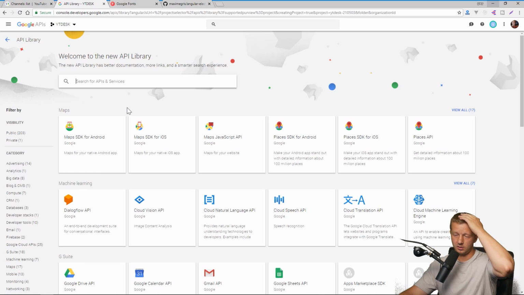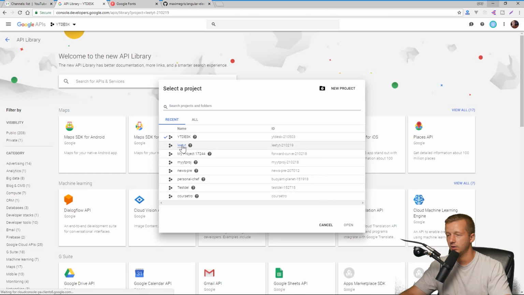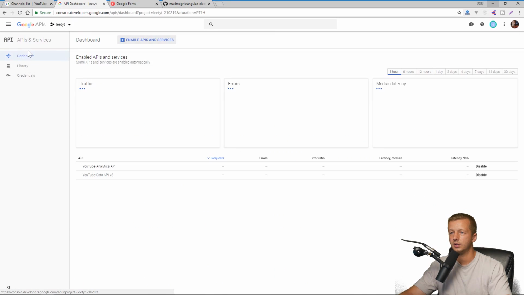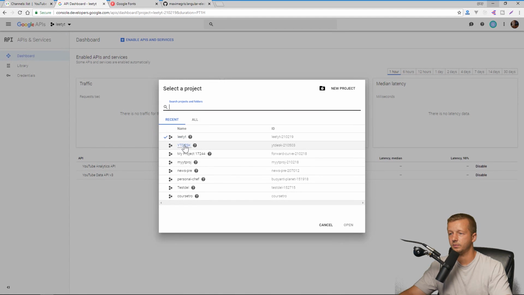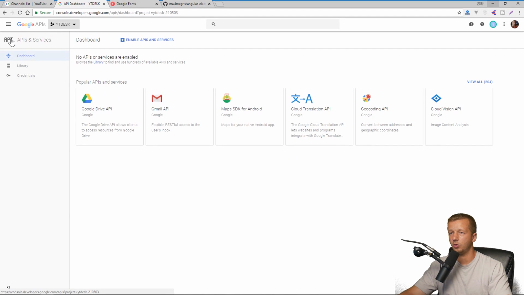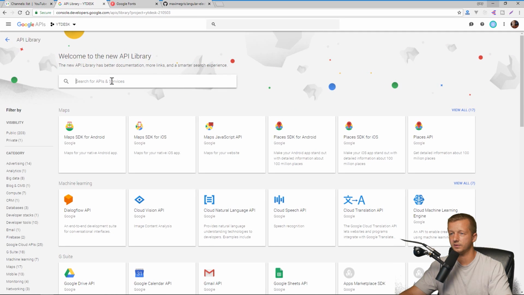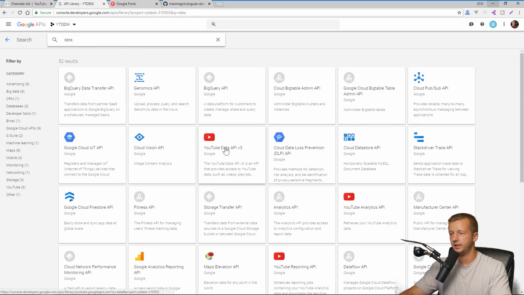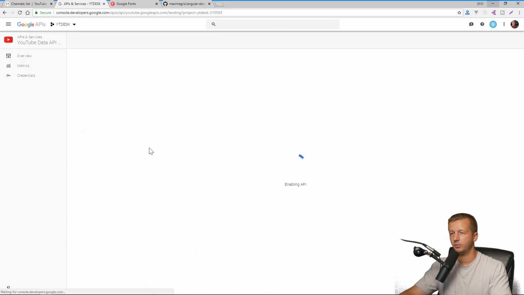Yeah. All right, so now for this, let me click on this real quickly here. This is the one I was using by default. And where I want to go is with that one selected. We need to add the YouTube Data API. So for the one we just selected, we're going to go enable APIs and services, and we're going to say data. And you're going to see the YouTube Data API version 3, and we're going to enable it.